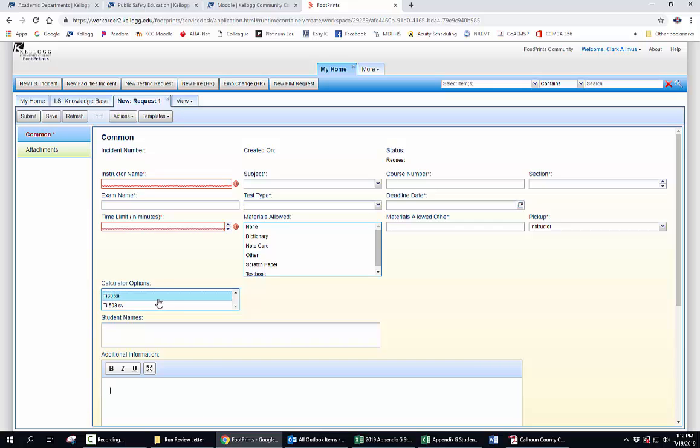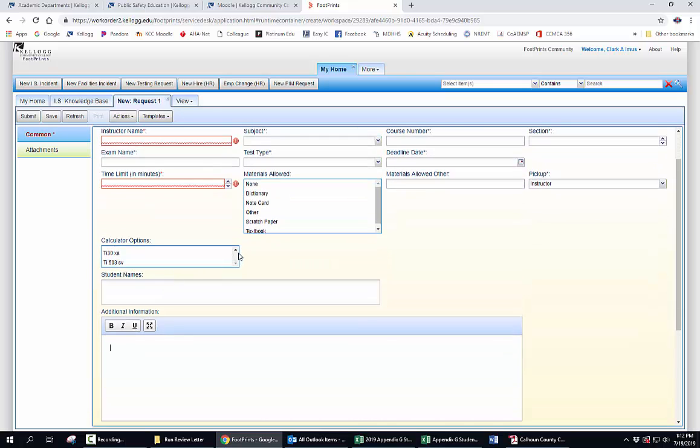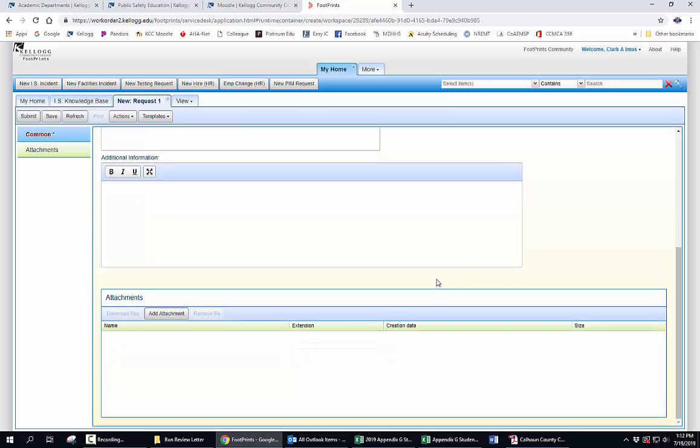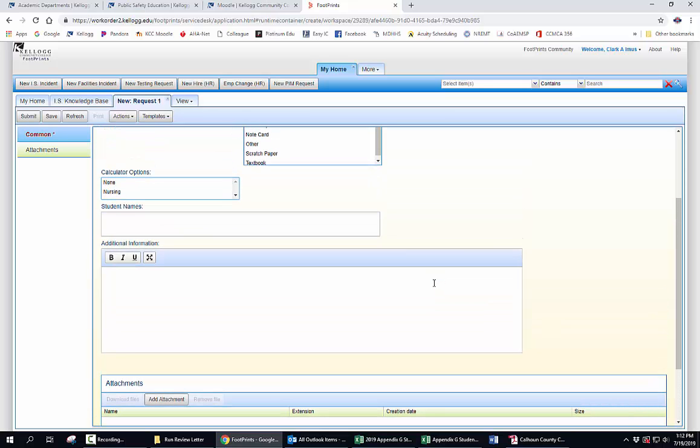If you're going to use a calculator, there's a ton of calculator choices in here, from the TIs to none to nursing to you name it, and those are different things that they're issued when they go to take their test. And I did skip test type up here as well, so paper, pencil, or computer. So you can do either or. I'm going to talk primarily about computer because that seems to be the biggest hurdle in getting testing completed. Again, how do you get your students to do that online testing?